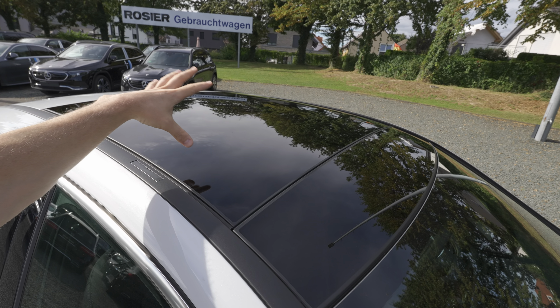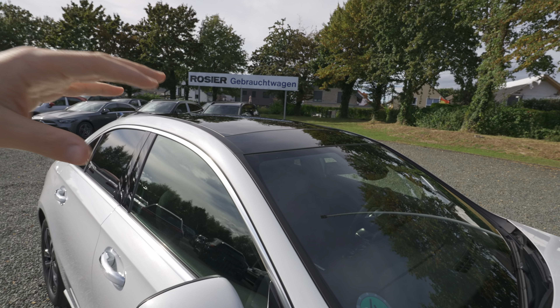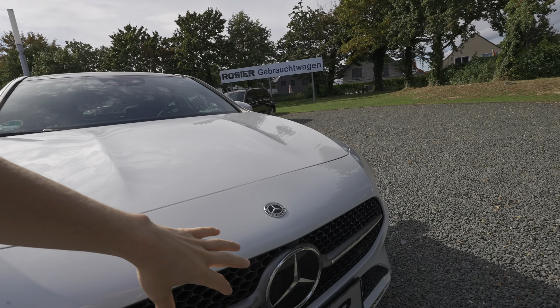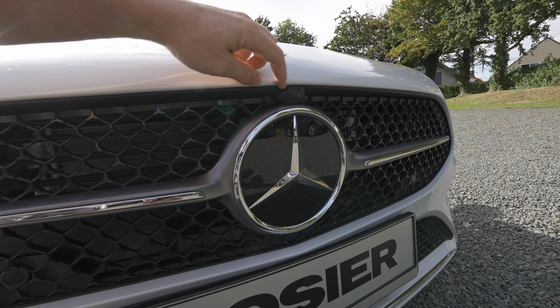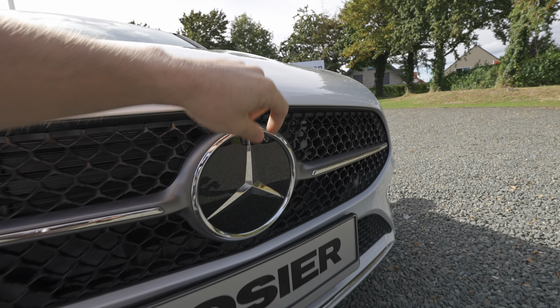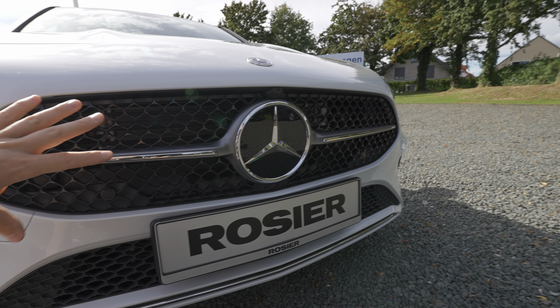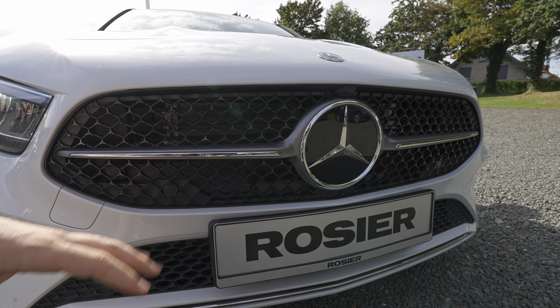I'm 173 cm and the car sits relatively low, which means the same great driving feel as the previous version. Up top you have the optional glass roof at around €1,000. There are cameras and sensors for light, rain, and driver assistance systems like lane assist and speed limit reading. Behind the Mercedes logo there's a radar for adaptive cruise control, emergency braking, and other safety features.